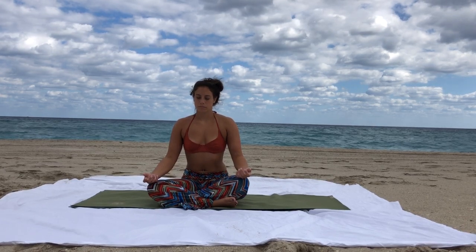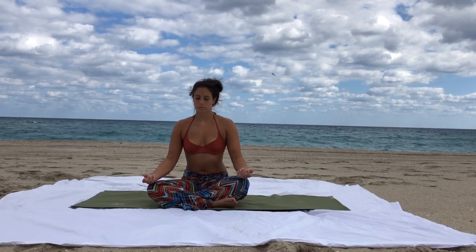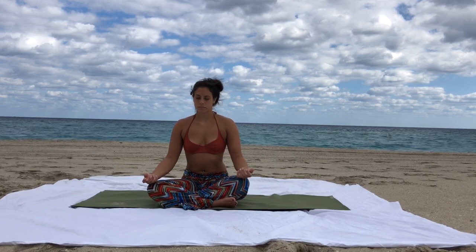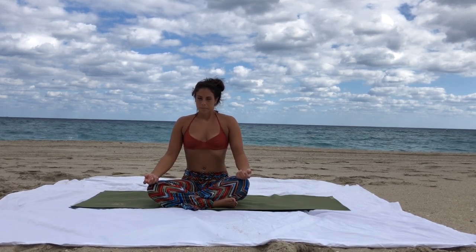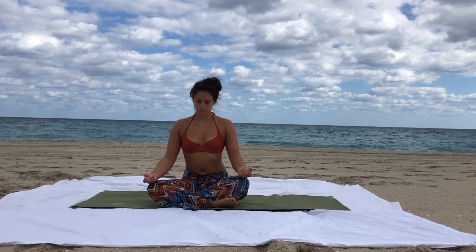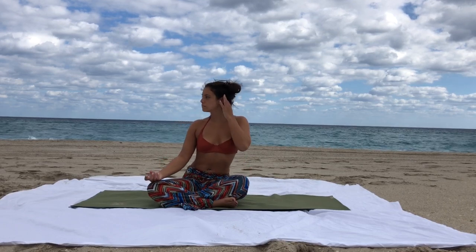Breathing in and out through the nose. Slow, full breaths. Optional Ujjayi breath if that's part of your practice. But just really focus on those slow, conscious breaths. And then together, let's inhale through the nose, sigh it out through the mouth. Again, inhale through the nose and sigh it out.